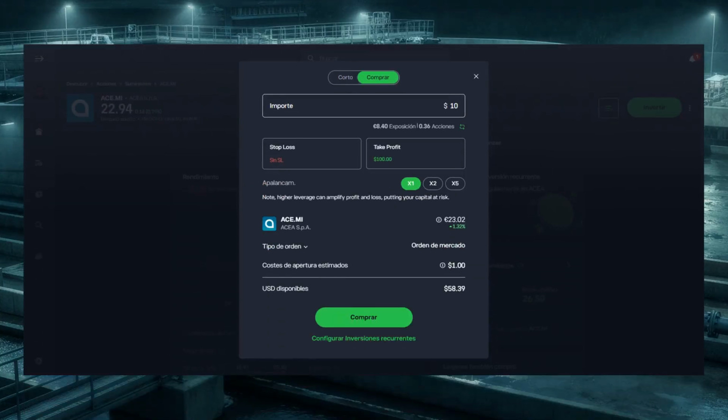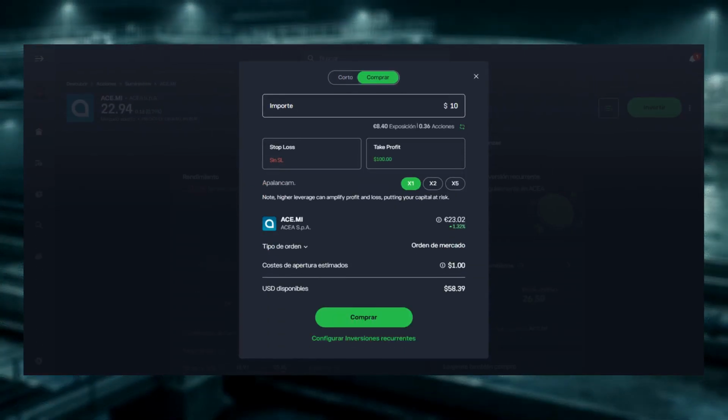To place an order, choose Invest or Buy. Enter the amount you want to invest, then review the order details before confirming. If the market is closed, your order may be scheduled for the next session, and if you lack sufficient funds, the platform will ask you to add funds before it completes the purchase.